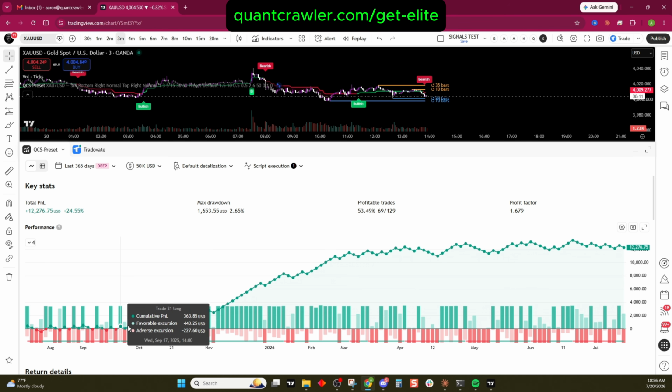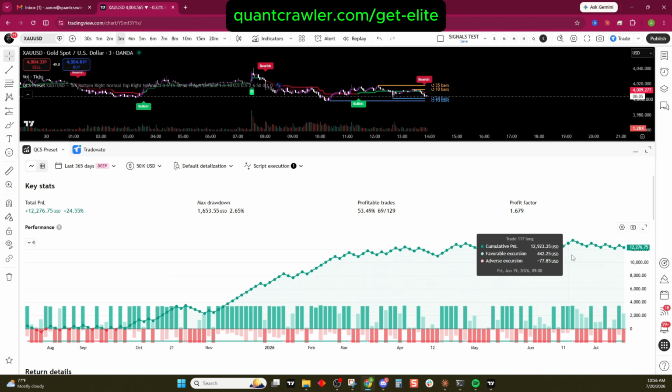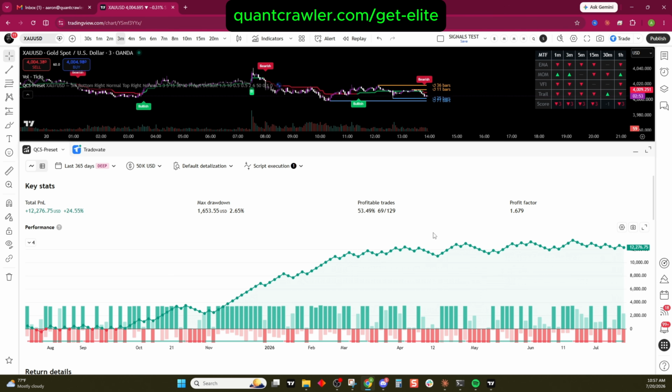Now, this one had a pretty good climb right here, and this is when gold was on its way to all-time highs. So right here, you can see it has kind of a little bit. Again, sticking with the transparency. I am not going to run this one just yet until I watch again the next 10 trades. I want to see this go up, but I don't think this is bad to run as a short term. I'm going to actively watch this type of trade over the next 10.